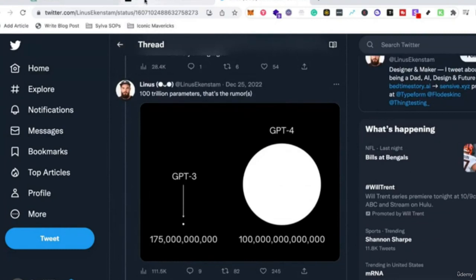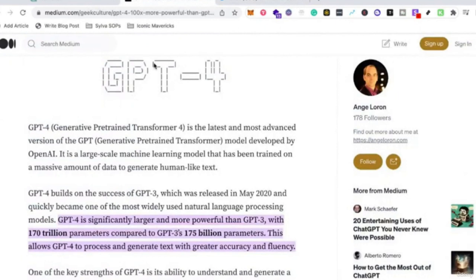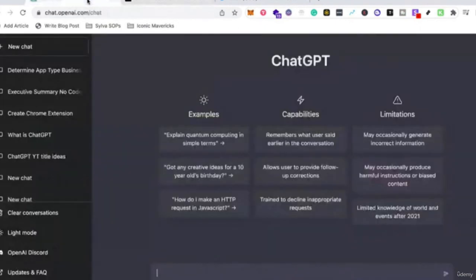Now the format. What will be the format of GPT-4? We have what ChatGPT looks like. It will be similar from what the reports are. It's going to be similar to ChatGPT. It's going to be text-based. You're going to be able to have a conversation with it, and that's what the reports are right now. But it's also assumed that you're going to be able to use it similar to GPT-3. So you can be using the API, using it more, you can integrate it with your project or whatever you're doing a little bit more than with ChatGPT, where you're either just using it like this, or some people have been using makeshift or creating things to use this haphazardly or not, as well as the token.